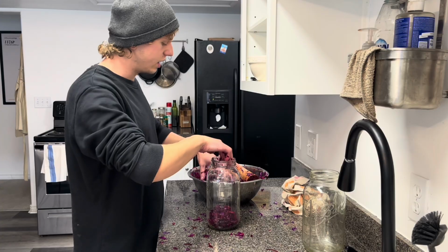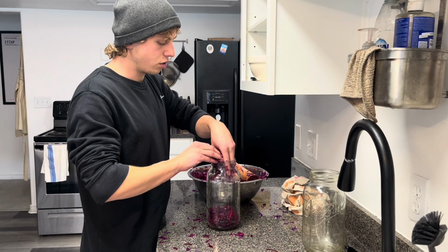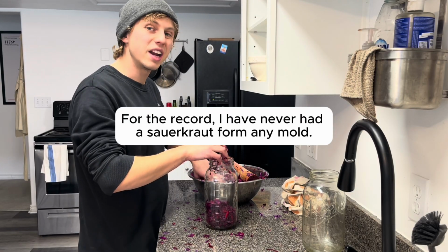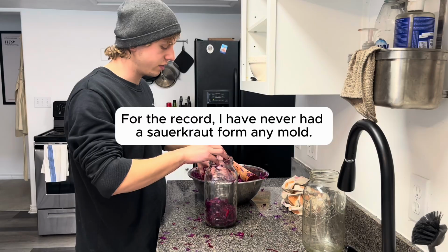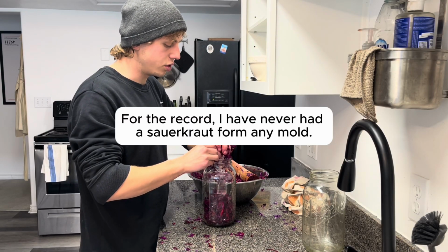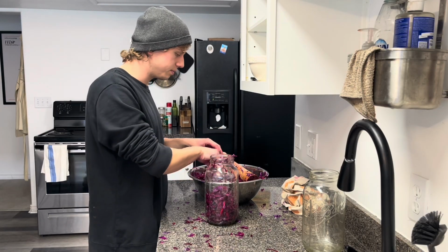If you have anything that stays above the water level too long, it might start to grow mold, which you don't really want. I think for me, depending how bad it is, I might just remove it, knowing that the mold isn't able to grow under the water where most of my vegetables is, and it would just be sad to lose that whole batch.